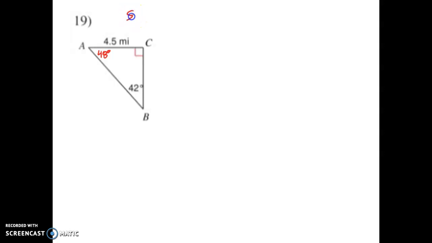So remember our little acronym, SOHCAHTOA tells us which trig functions relate which side ratios. So we can use either one of these angles as reference angles. I'm going to go after BC first. So we're looking at BC, which happens to be the adjacent to the 42-degree angle. So we're going to use this as our reference angle. And then I've got the opposite relative to the 42. So adjacent and opposite, that's tangent that relates those two sides.